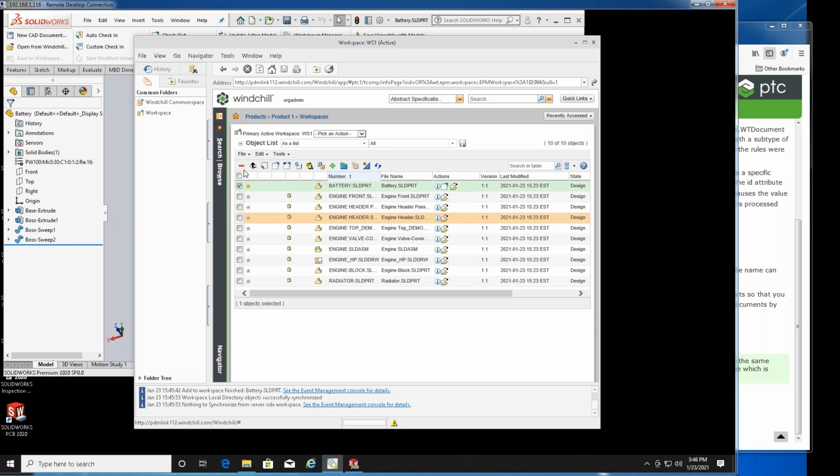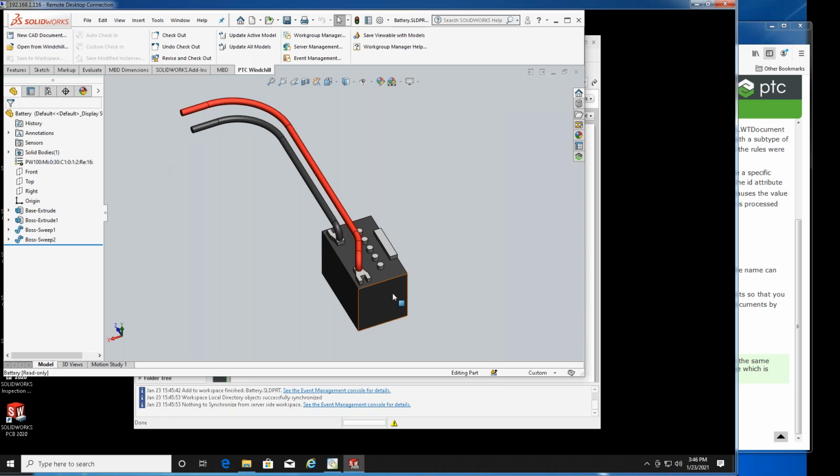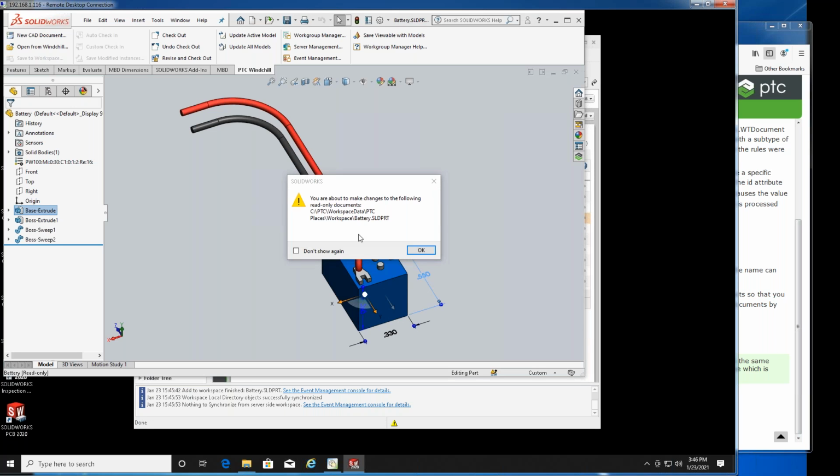Okay, so let's lock this guy again, and let's see what happens when I do it a second time. There you go, see, a second time. I believe initially you're supposed to retrieve and then lock, so that SolidWorks identifies the objects as locked in the workspace.